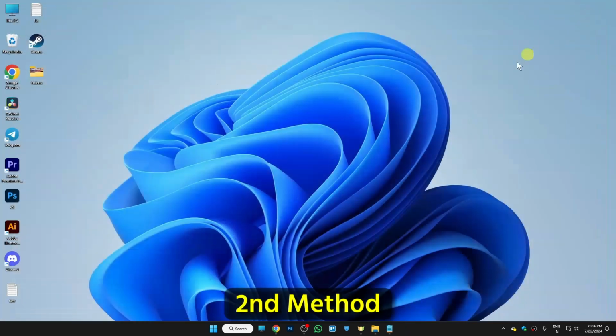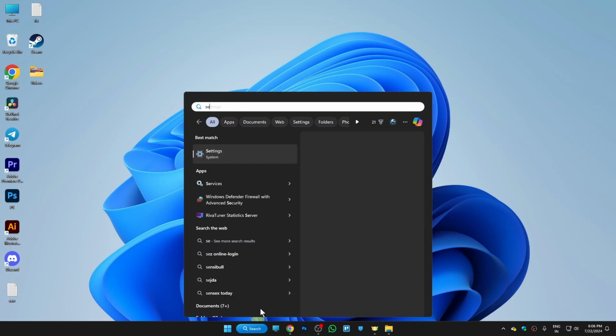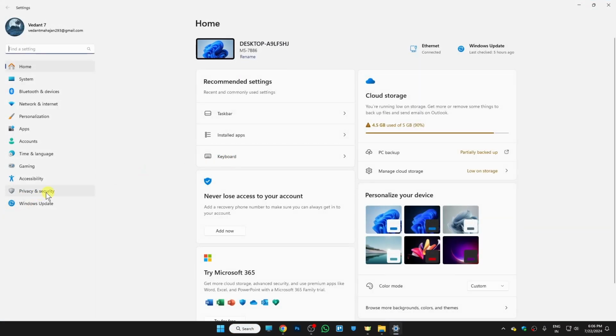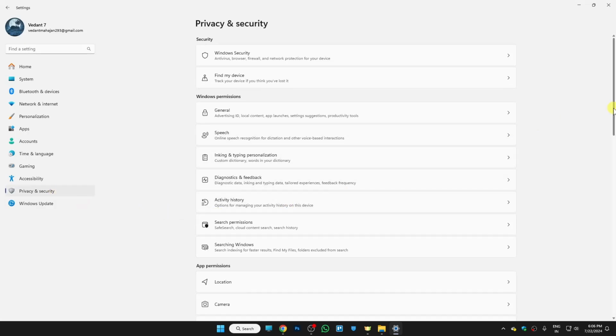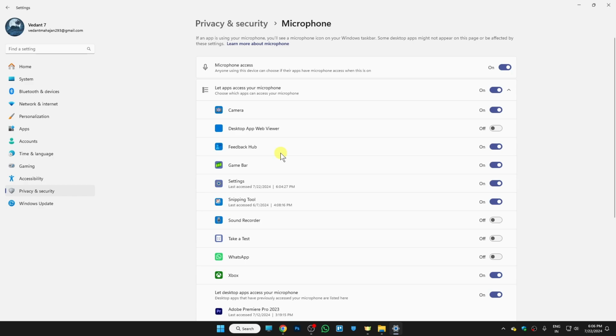And now the next thing I'll recommend is to verify privacy settings to ensure apps have permission to use the microphone. To do that, firstly we need to go to settings in our computer. Search here settings, then open it, and on the left panel you will see the privacy and security option. Tap on it and then scroll down until you find the option for microphone. Go on it and then you will see multiple applications here.